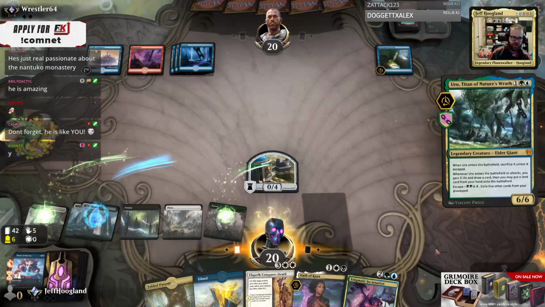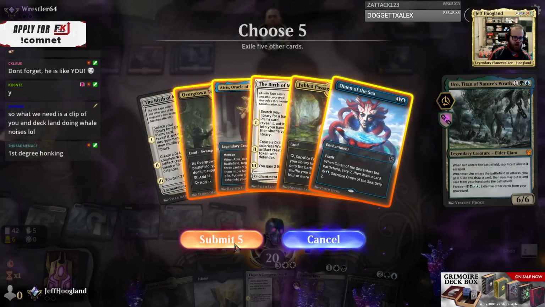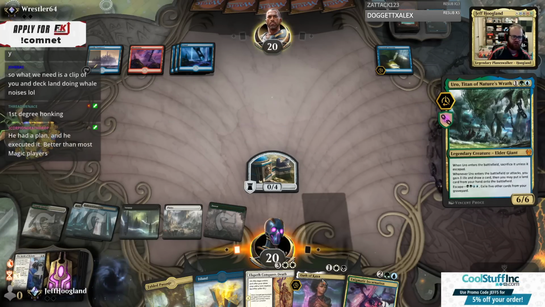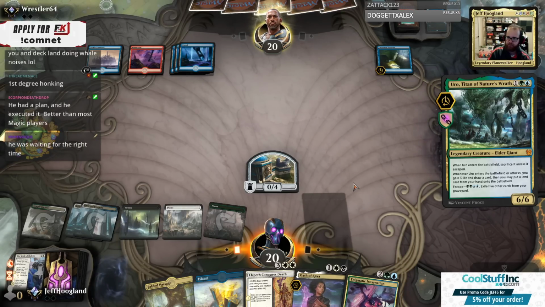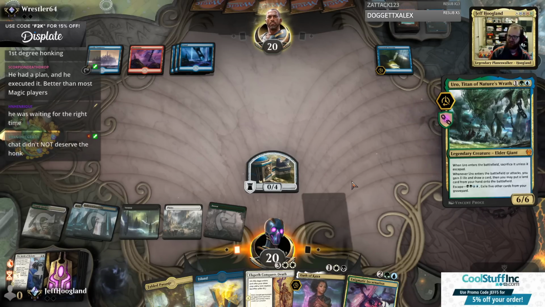Alright, so that's land number 6. We could see another counterspell happen here. If we don't, next turn... Oh, regardless, we have Othakaya plus Enigmatic Incarnation next turn, which is great. He had a plan and he executed it better than most Magic players. Stick to the plan.